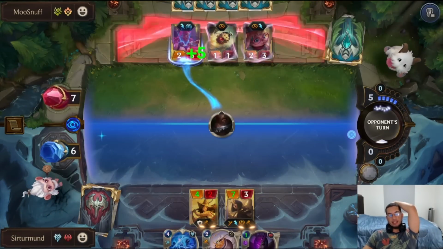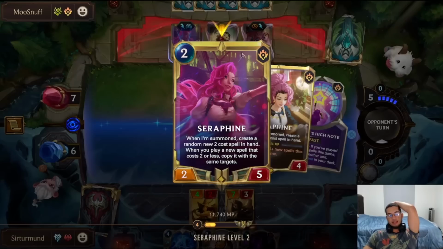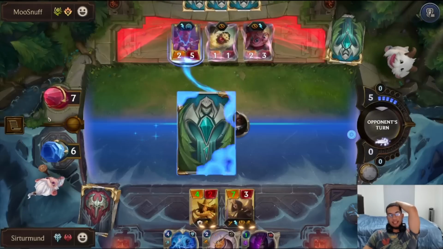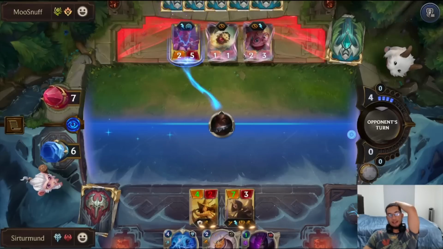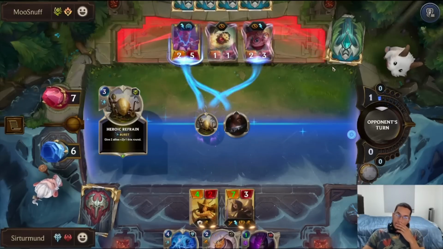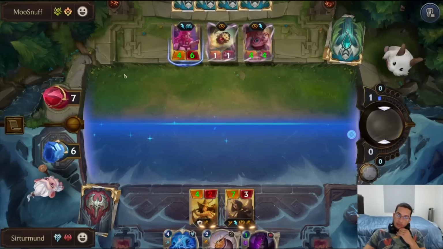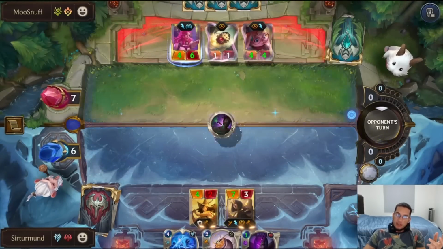We definitely commit this here and just freeze both of them. Stop the fair Seraphine from getting any more value. That's two Seraphines gone. Oh, never mind. They get the heroic refrain. But I'm okay with that. So that's one less heroic refrain for Leto. Like, wasn't it better to keep that for Leto? Because that would have been your way to do Leto.